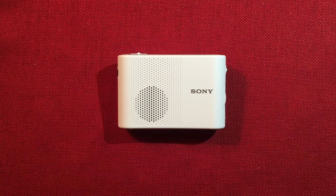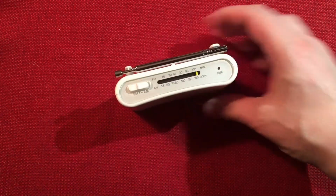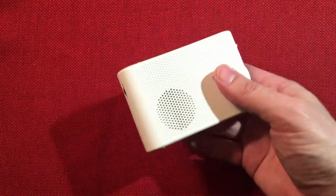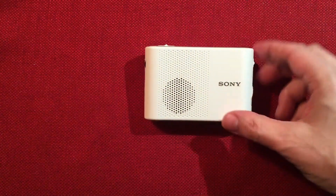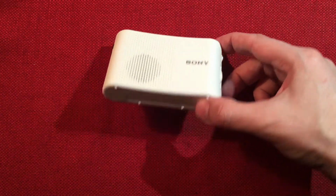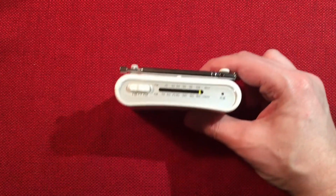I know Sony makes the P26 and the 36. They're like $20, and you're going to spend like $11 more for this. But this performs just as well as the other, and this just looks a little bit more different. I just like how different it is. It sits up nice. It's got a cool form factor. And definitely worth the money if you're in the market for a small portable. Sony is a well-known brand. And yeah, you have to import this one. But I think it's worth it.